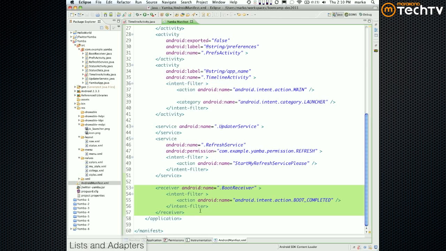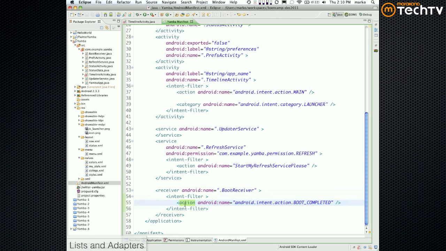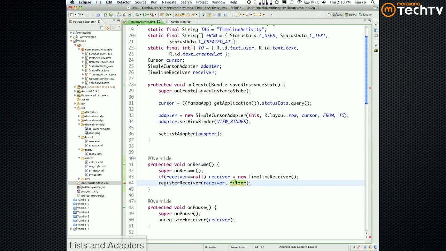So what we did here is we said, let there be a new receiver with such and such name. Then we had to provide an intent filter for some action, which is a piece of text. That's what's missing right now for us as well. So we just have to provide a new intent filter for some kind of text. We could define this piece of text as a constant.